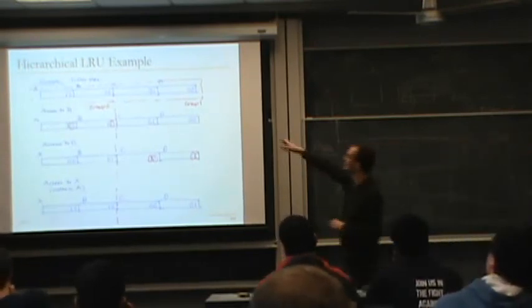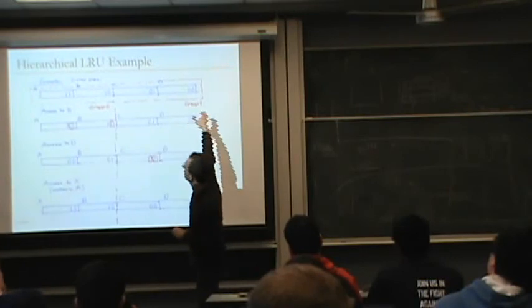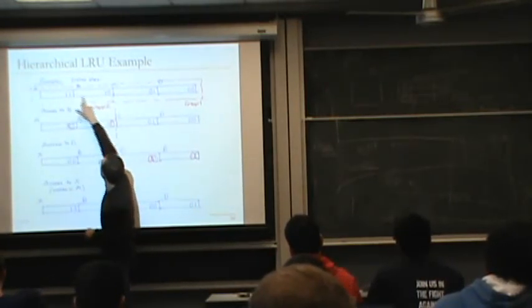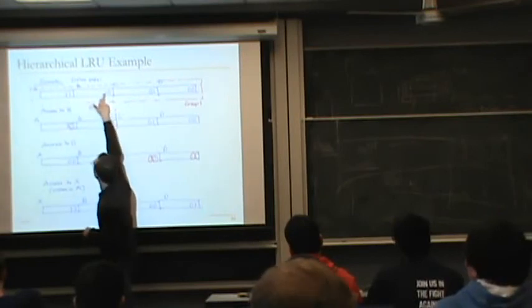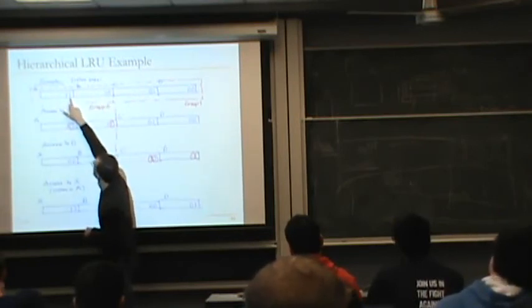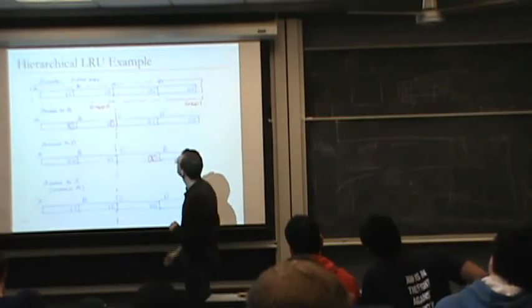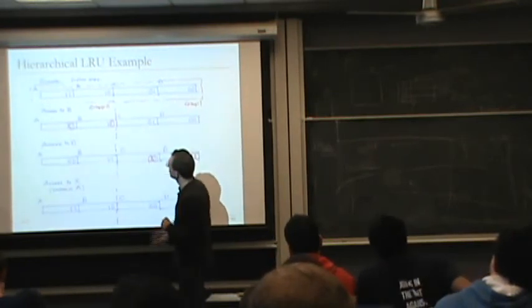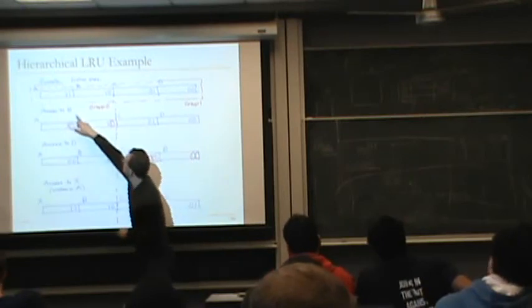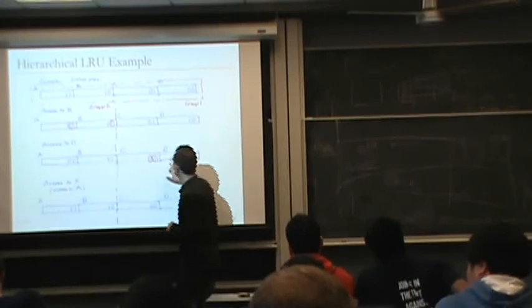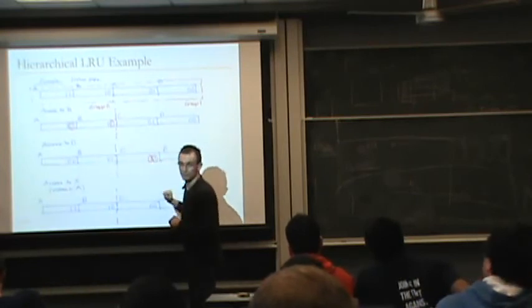So for example, this shows you the initial state. Let's say this is your group 0, and this is the MRU group. The bits are set here, the top bits. And this is the MRU block within the group. And this is the LRU group, if you will, and these are the LRU bits within the group. If you get an access to B, this becomes the MRU within the group. If you get an access to D, now this becomes the MRU group.